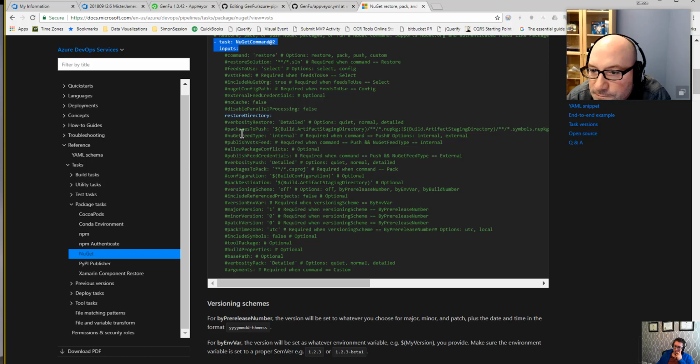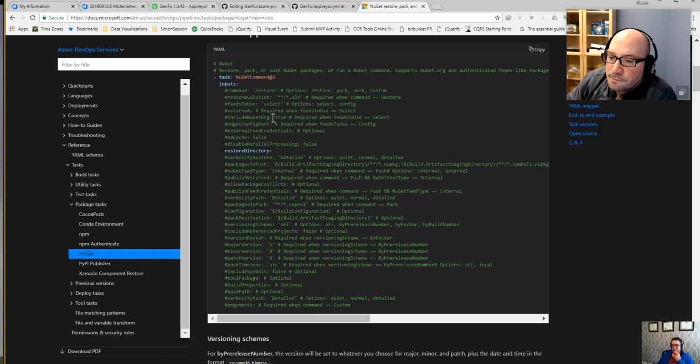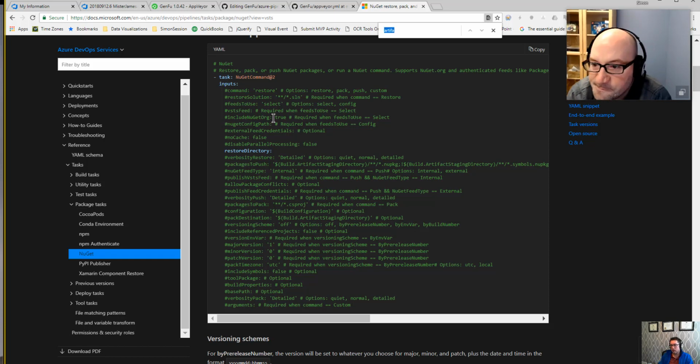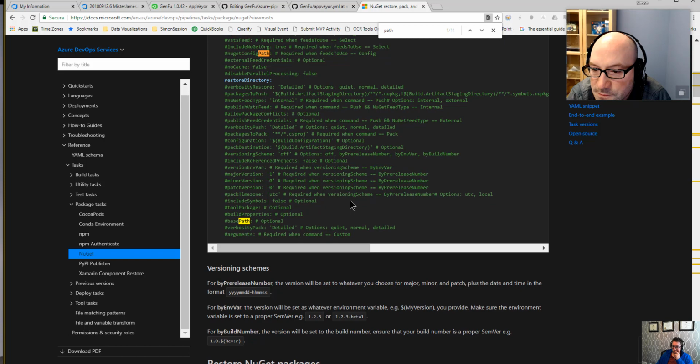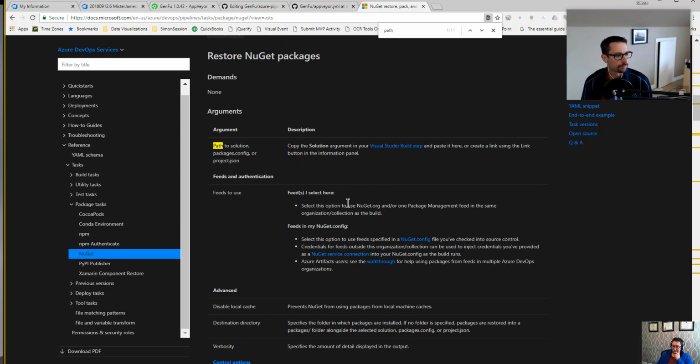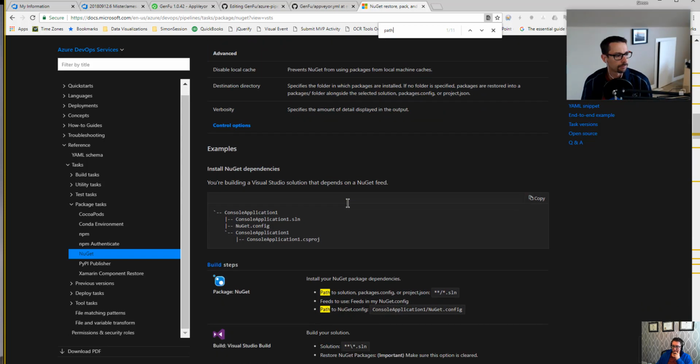Let's see, the path in here is a base path, but it feels like it could be a little bit clearer.